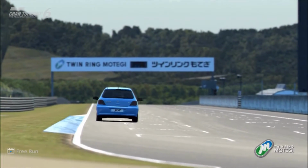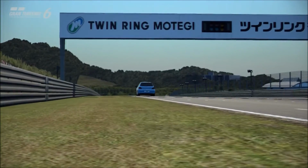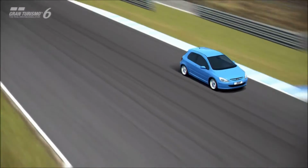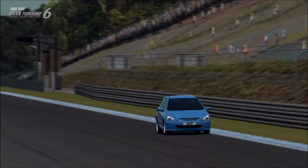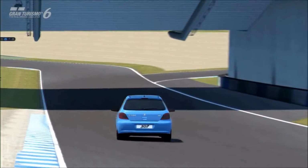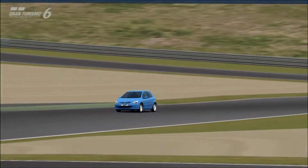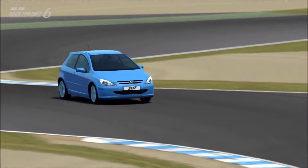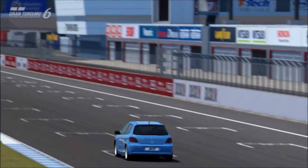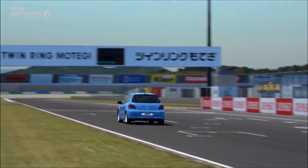Well, in a straight line of course it has less power and torque to work with, so it's not going to worry something like an S3 or a Focus ST anytime soon, but it's a good rival for stuff like your Megane Sport, your Golf GTIs, and various other, not necessarily low-level hatches, but say mid-level. Stuff with around 130 to say 200 horsepower in standard form. For those vehicles, this is a great rival. And it's also, of that group, one of the most understated.